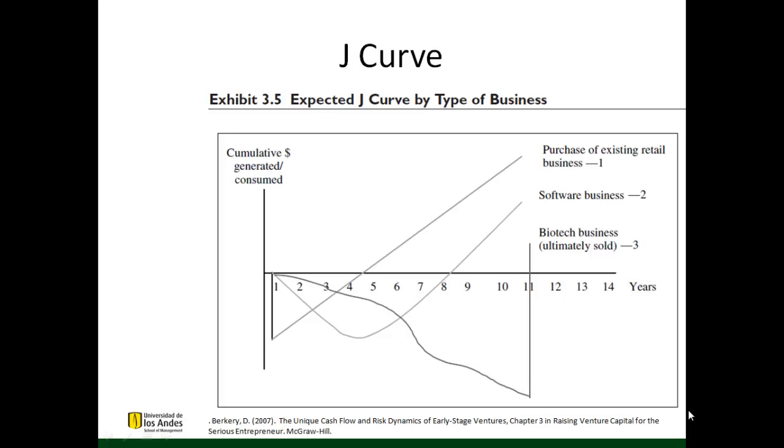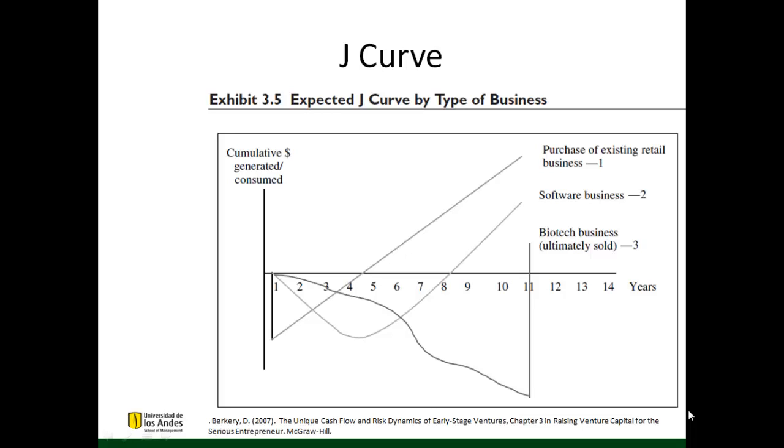Different businesses have, of course, different J curves, and Berkeley is trying to get us to think about this with this graph. We have three different businesses here. One option is to purchase an existing retail business. The other is to develop a software business from the beginning, and also a biotech business. As you can see, these are very different. When you purchase an existing business, you have to lay out a large expenditure at the outset, but then you start getting money almost the next month. So Berkeley shows us that this can be a very favorable shape in terms of the J curve, because the lowest point of the curve is incurred in month one, and from then on the cumulative cash flow is getting higher, and that can be very favorable if you have the money to get into the game.